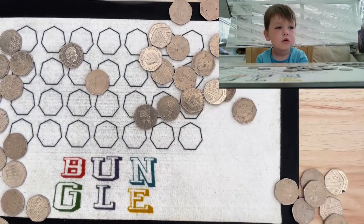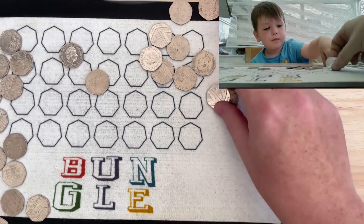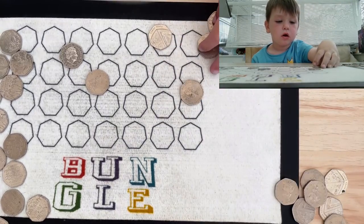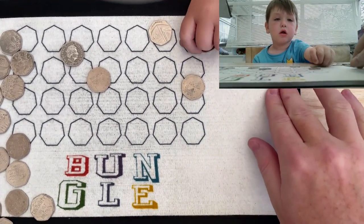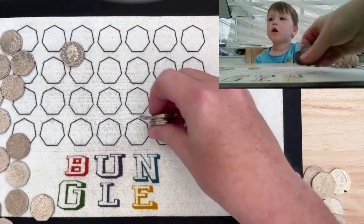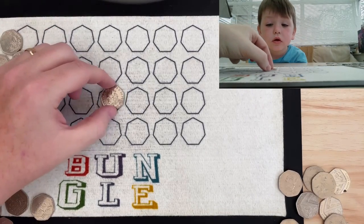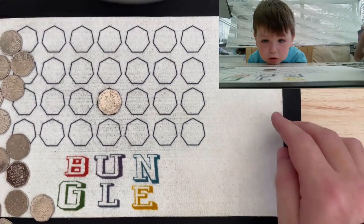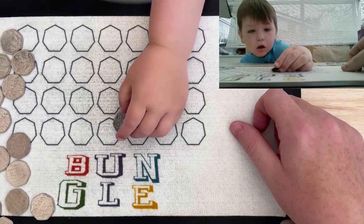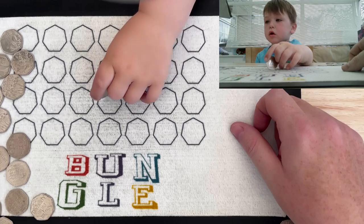Let me get all these out of the way and we'll do a final flip. It might not be, but it could be. We're going to cross our fingers. I'll get these out of the way because these don't have bears on. Let me do one final check and then Auntie Lady Anne will be back. Are you ready? This could be it, this one here. Are you looking? If you turn that one over, let's see whether there's a bear on there. It might be, it might not be. Is it? No. Oh, it's not. I thought it might have been because it was a 2018.